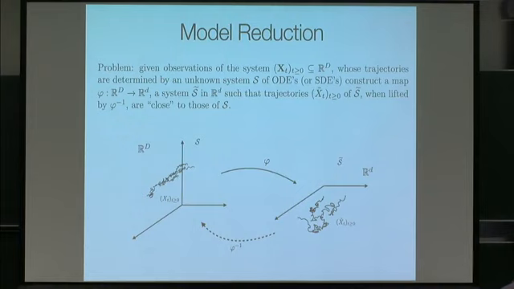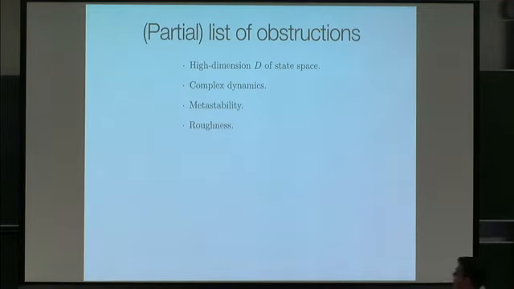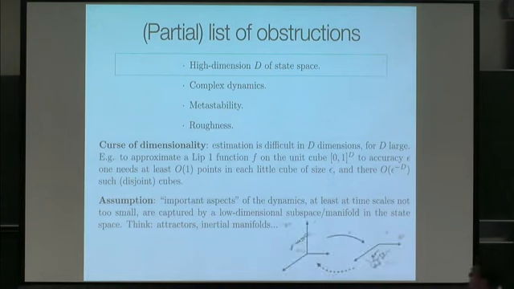And of course, that's going to be impossible in most cases. And we're going to make a lot of assumptions to try to come up with a setting where some things are possible. And I wanted to make you aware of several obstructions that there are to this plan. So the first one is, of course, that the original state space is very high-dimensional. And as we are well aware, in high dimensions, many statistical estimation tests go wrong.